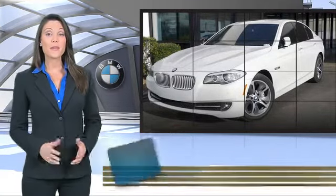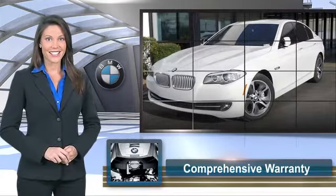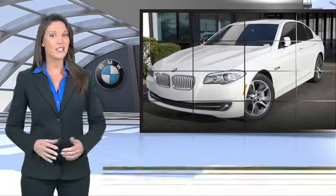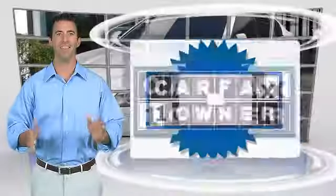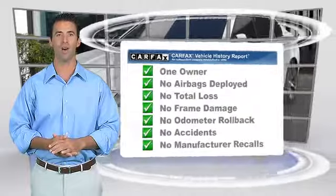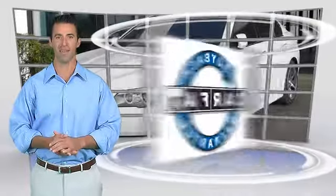To be eligible for the Certified Pre-Owned Vehicle Program, a BMW must pass a thorough inspection by factory trained technicians. Ask to see the BMW Certified Pre-Owned Inspection Checklist. It is your assurance of the quality, reliability, and overall pleasure BMW owners have come to expect. This is a one-owner vehicle with the Carfax Vehicle History Report. Be sure to find a complimentary copy of this report online or contact the dealership. This vehicle qualifies for the Carfax Buy-Back Guarantee.